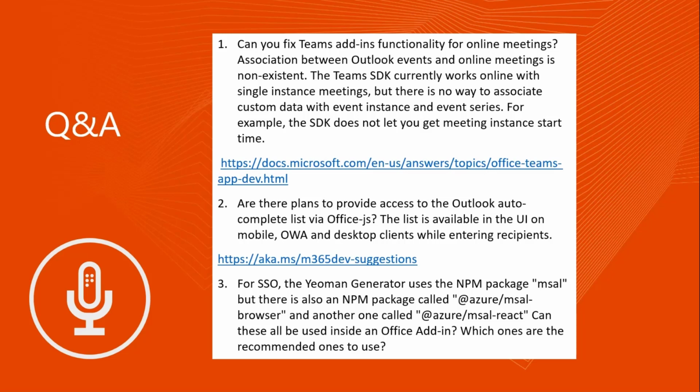In the context of SSO, you don't need any of these things to get the SSO token. You just call the getAccessToken API, and Office will take care of all the protocol stuff on the back end and send you a token. Now, if you're going to do anything beyond that, like say you want to take that token and exchange it for a Microsoft Graph token, or a token that has access to Microsoft Graph, then you're going to have to go through some additional steps.